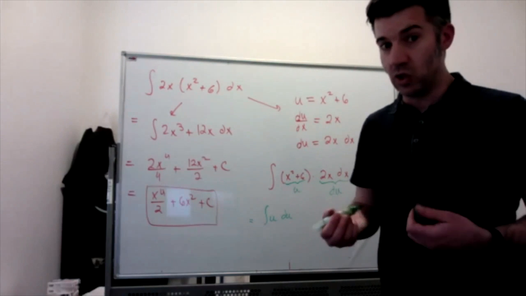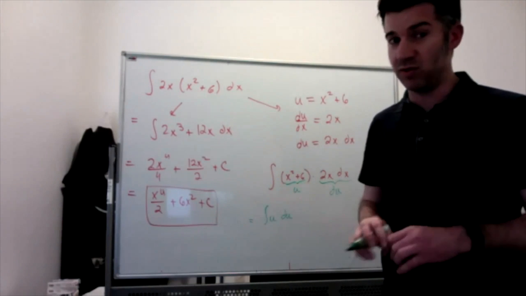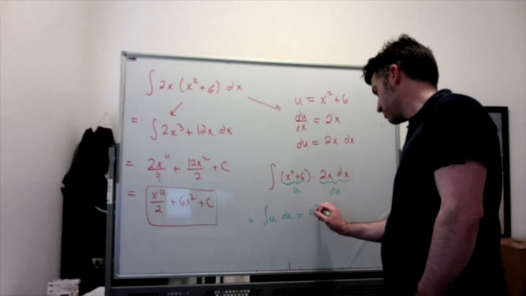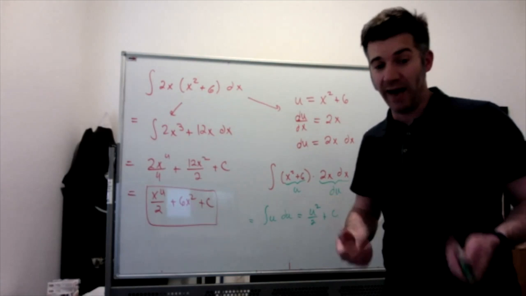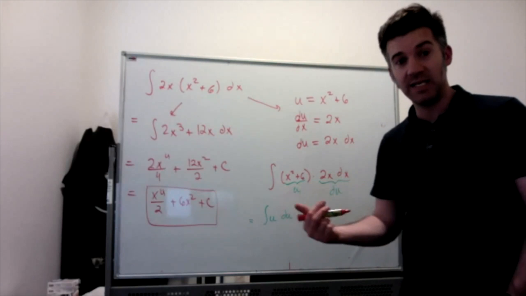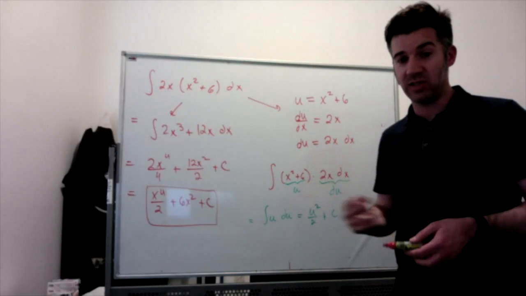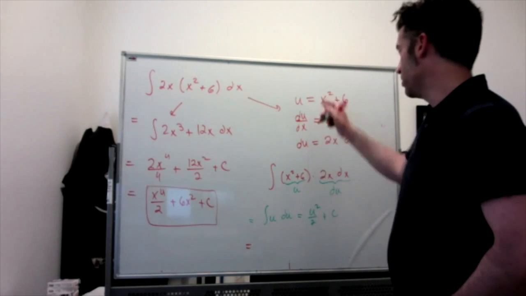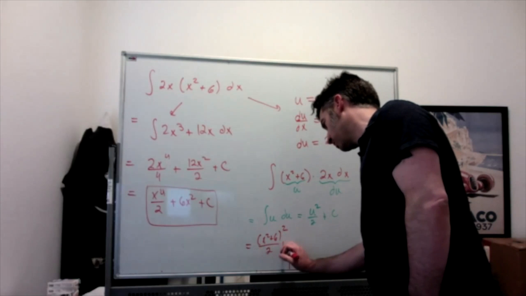The integral of u is just u squared over 2, or the integral of your variable is your variable squared divided by 2. I'm just using the power rule. It's just a different letter of the alphabet. But then we have to plug back in the original variable, right? If you're integrating with respect to x and it's an indefinite integral, really that just says find the antiderivative. If you're anti-differentiating with respect to x, your answer should be a function of x. This is going to be u, which is x squared plus 6, quantity squared, divided by 2, plus c.